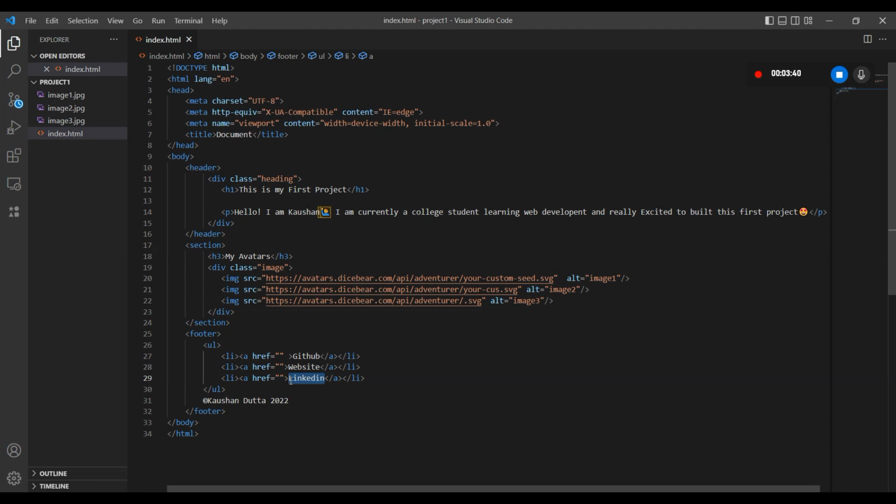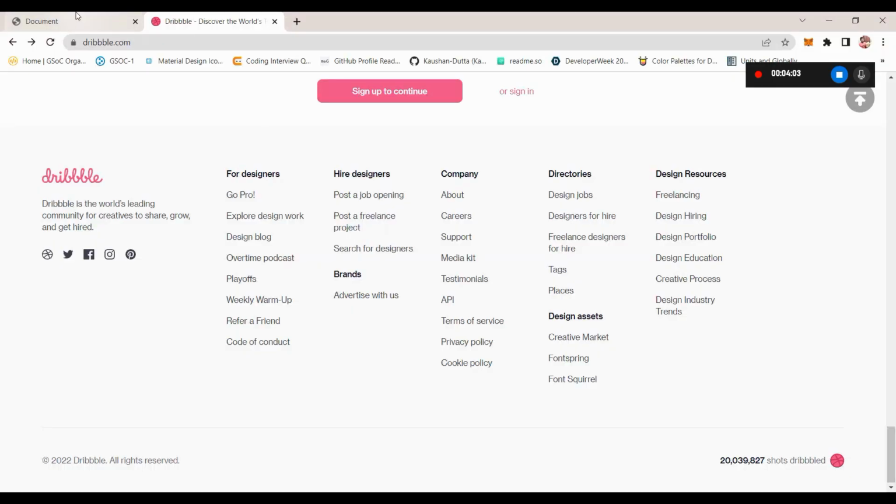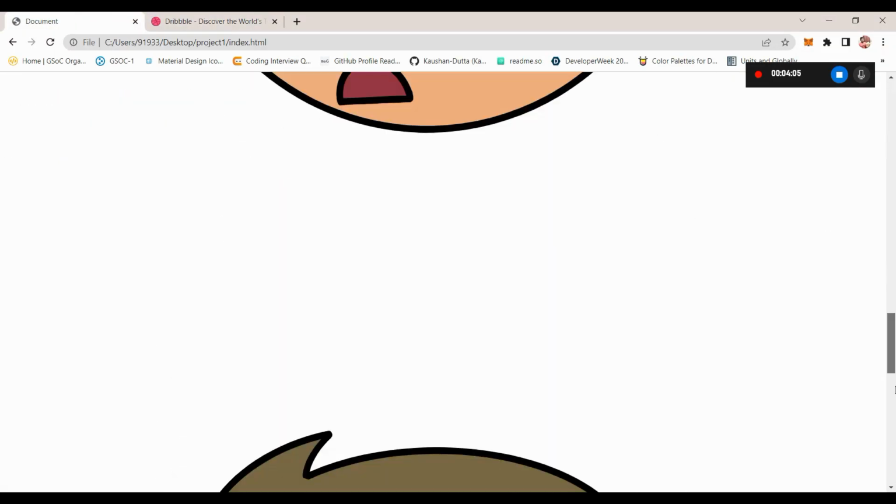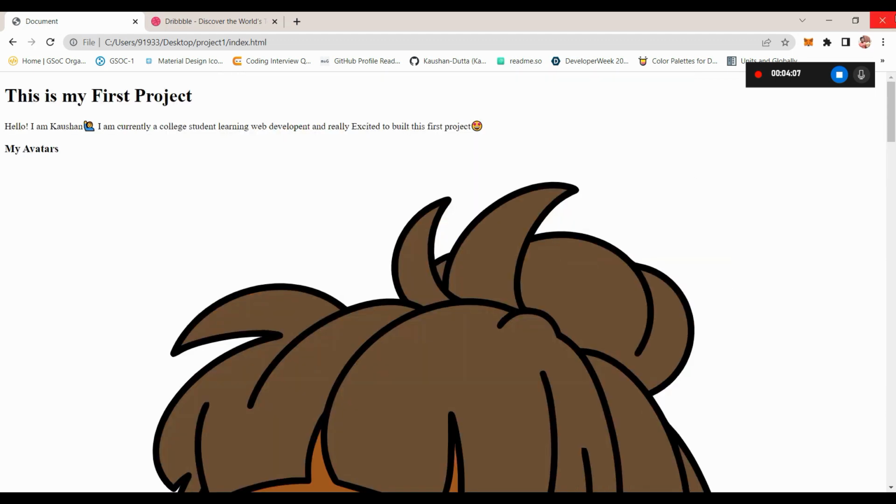The second thing is the unordered list. You can have a list of students, a list of marks. This is the application of a list in HTML. I have made this website, and now I am going to apply CSS or styles to it.